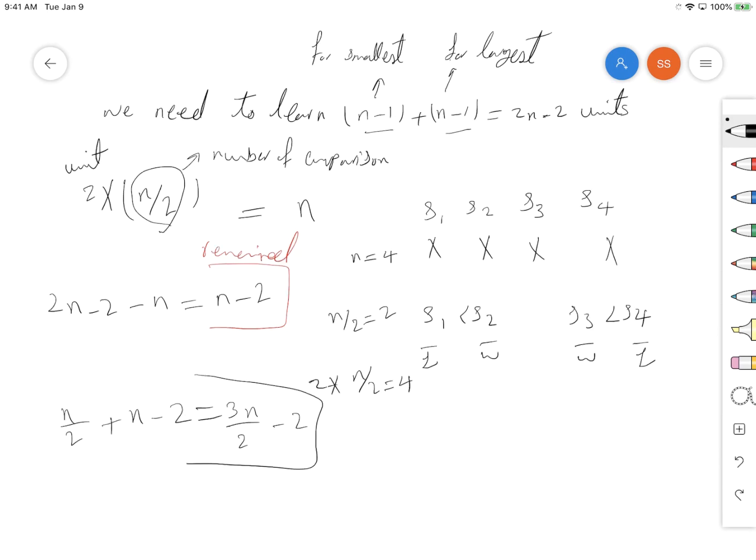For a similar proof for when n is an odd number, you can see my previous video on the same problem, the selection problem. We showed that it's really easy to do. For example, you can do the analysis for n minus 1 items, which is an even number. Then you add the number of comparisons required for the one item that remains, and you sum up the number of comparisons and you will reach the same number. But for more information, you can check my previous video on the selection problem.